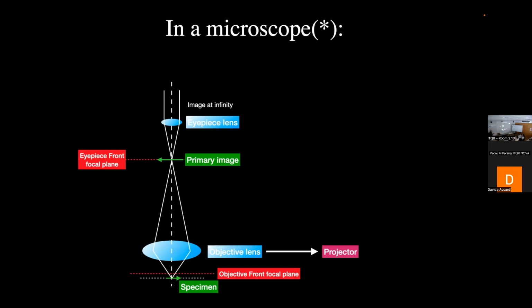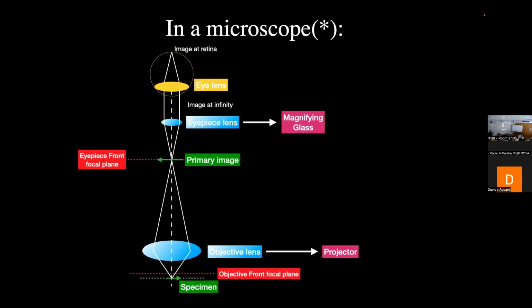But then we place our eyes in front of the eyepieces, and there is a lens in our eyes. This is like the magnifying glass. There is the lens in front of our eyes that focuses the light on the retina, and then we have an image on the retina. So our eye is part of the microscope, okay? And now you know why I'm telling you this, because you have lenses that behave as projectors, lenses that behave as magnifying glasses, and so on.